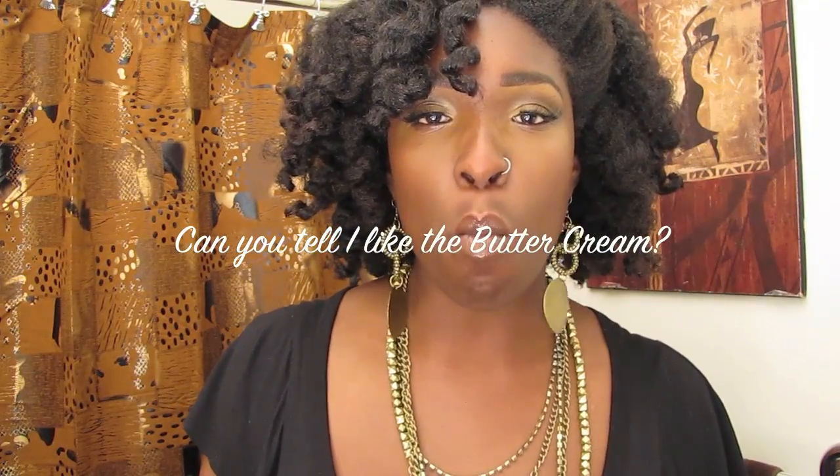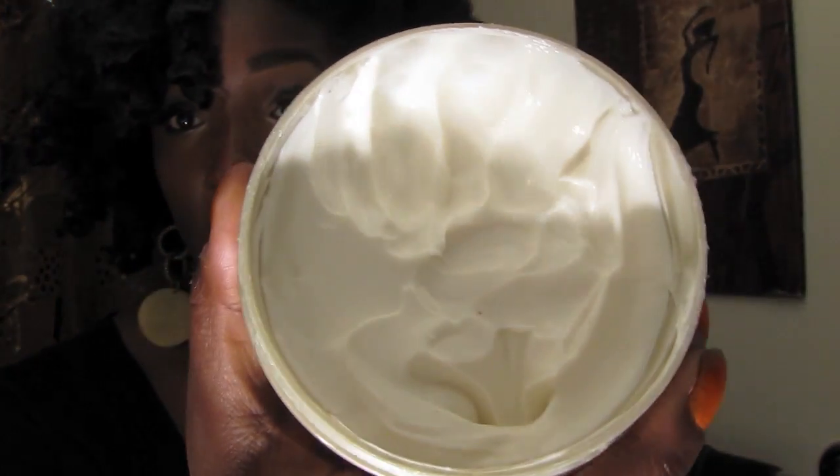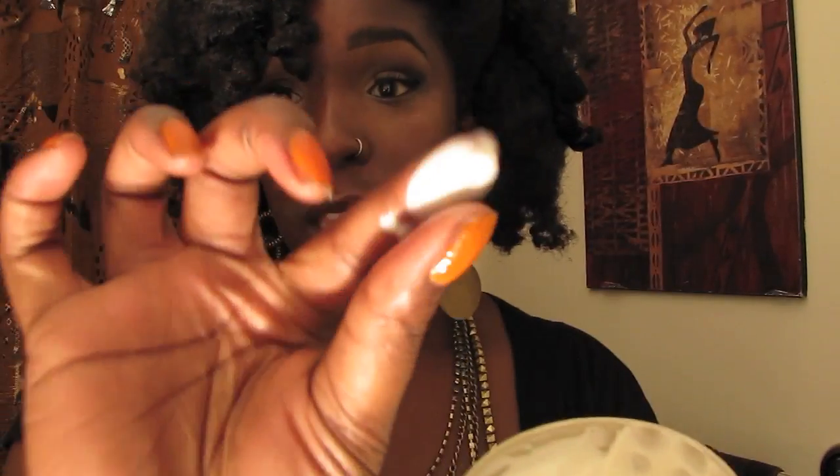I would recommend these products. They are affordable, they have tons of natural ingredients in them, and they've been listening to us. Cara Care, you get my stamp of approval because they've done their research. The buttercream is thick, creamy, rich, and moisturizing — great for very dry, thick hair types. All of them have a nice subtle scent, not too fruity, not too earthy. They're pH balanced, moisturizing, affordable, and available on the ground — you don't have to order them online.